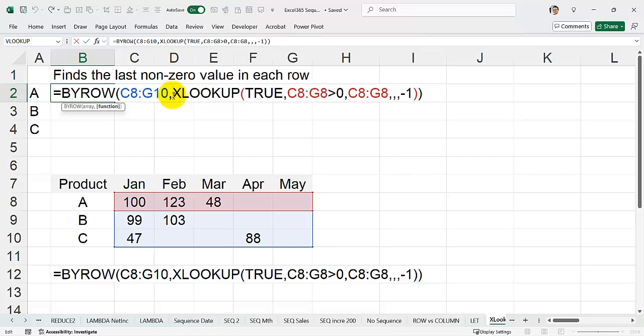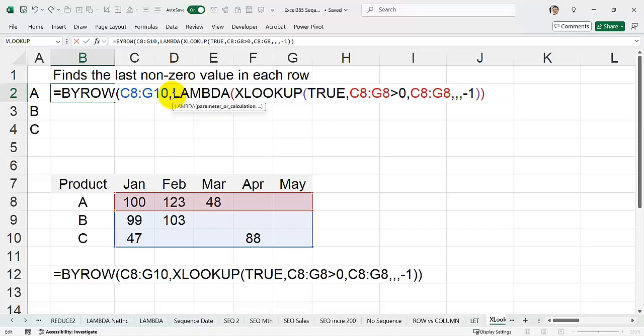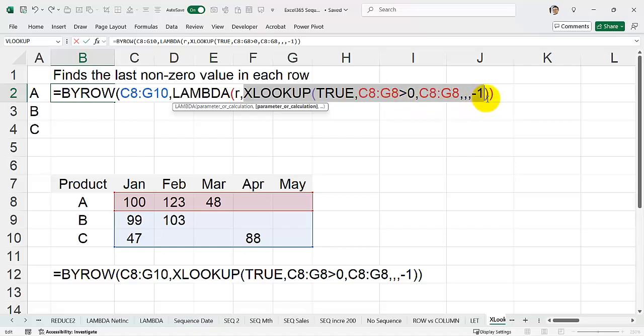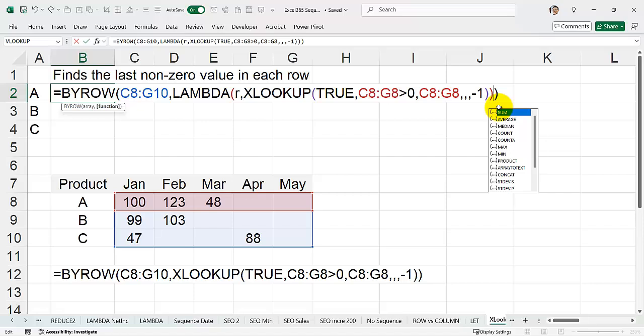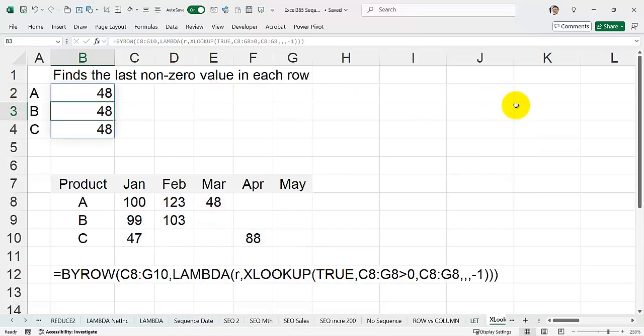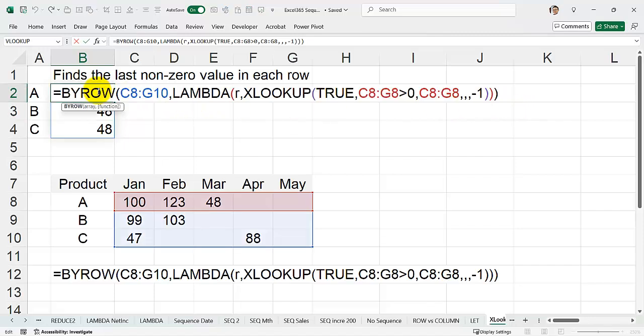Now, yes, we have a function called LAMBDA. LAMBDA, and let's put an R, and a comma. So the R represents this part here, and the calculation is right here. And we just close the parentheses. So this is for the XLOOKUP, and this one for the LAMBDA, and enter. Look at that. Oh, nope. Let's take a look here. So now we're going to change this also. That's R for this row here.